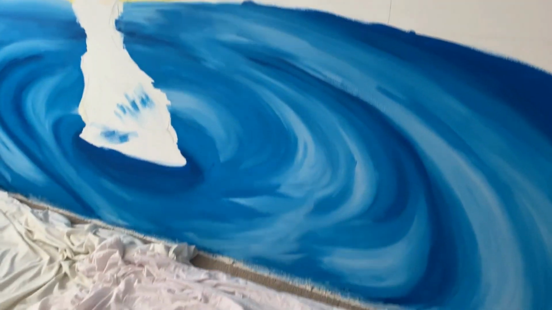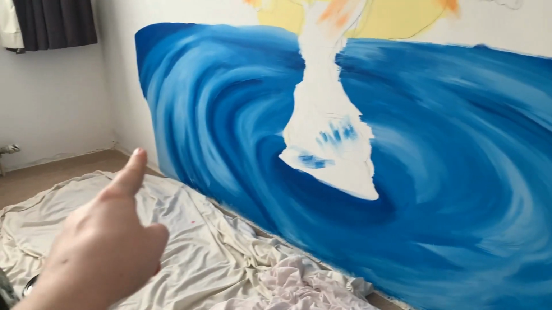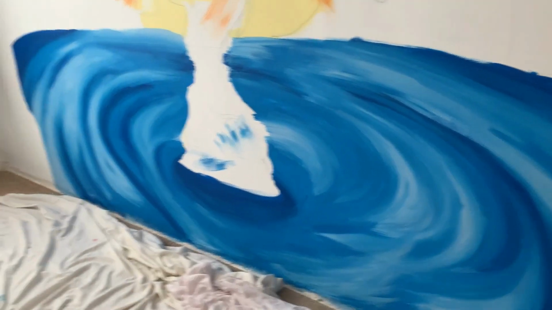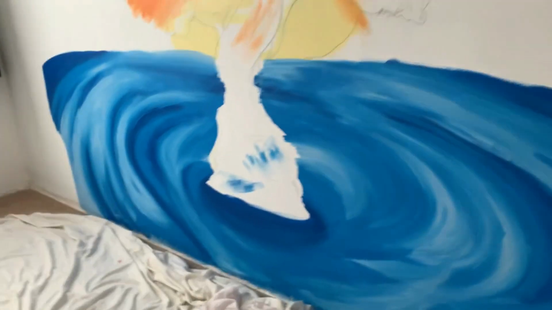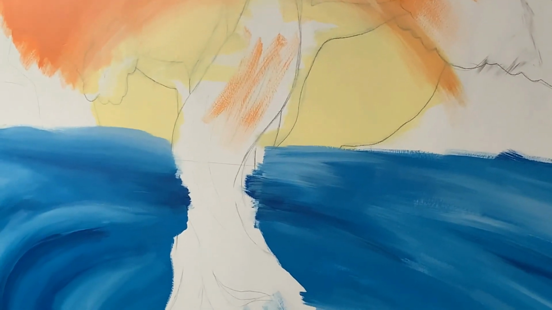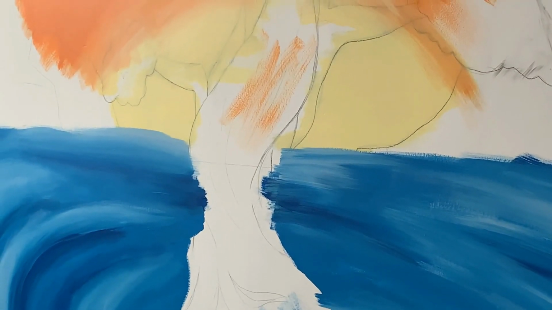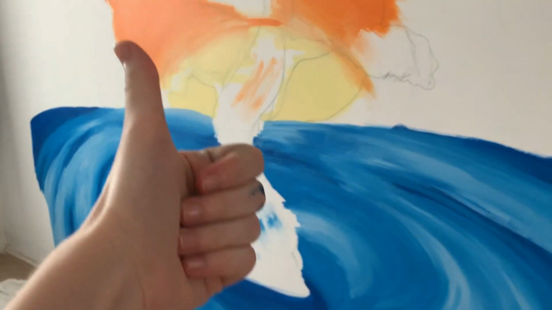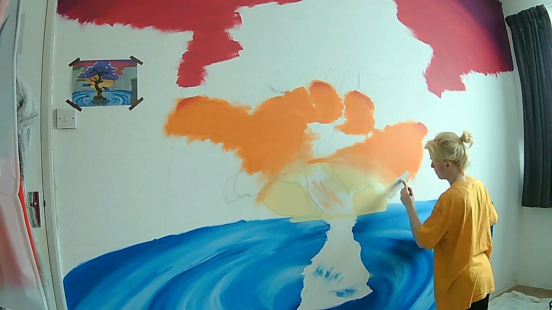It is done. It looks a bit like a water ball, and that side's a little bit of a mess, but I don't care. It's done. I can add in rocks where I don't like it. And there's a little bit of a mistake there, so I'm gonna go back over with the yellow and make sure that it's all even. And now we're moving on to the rocks.